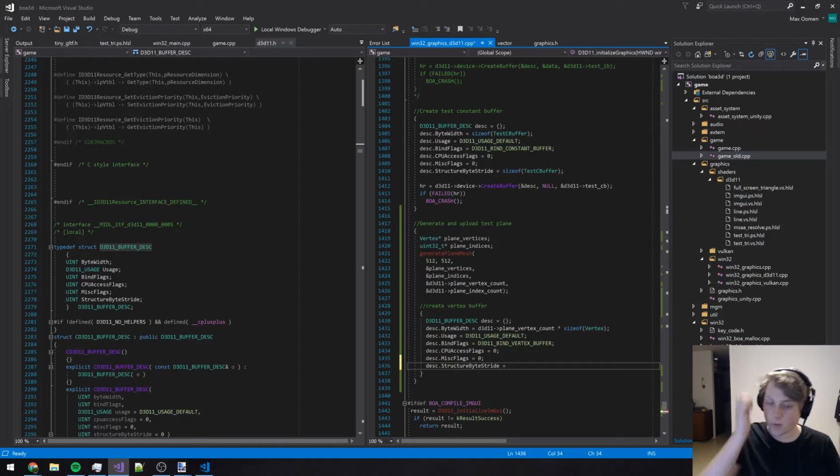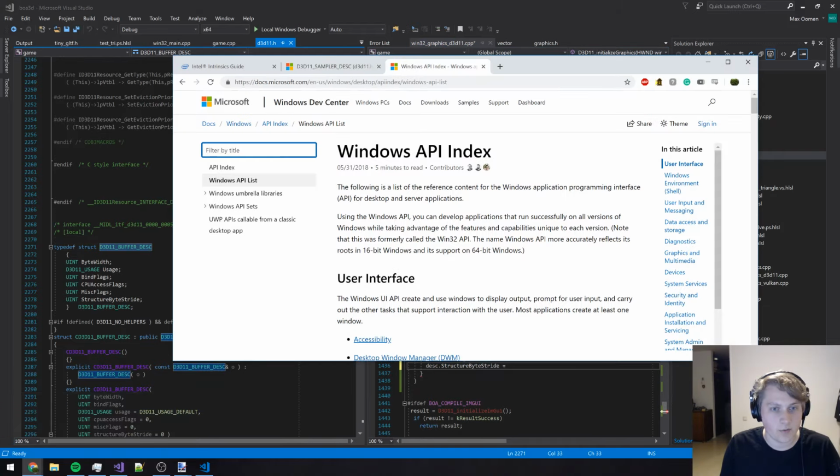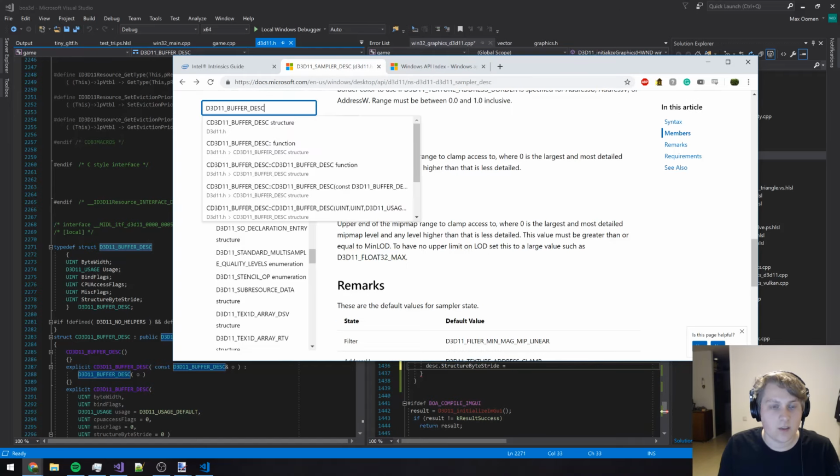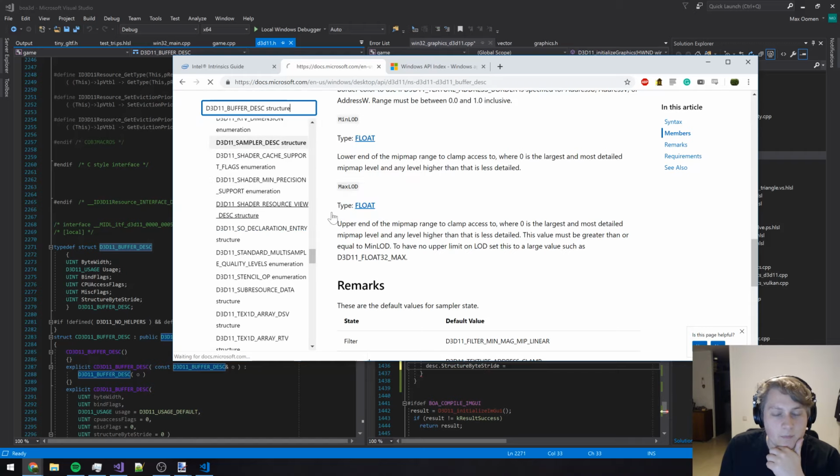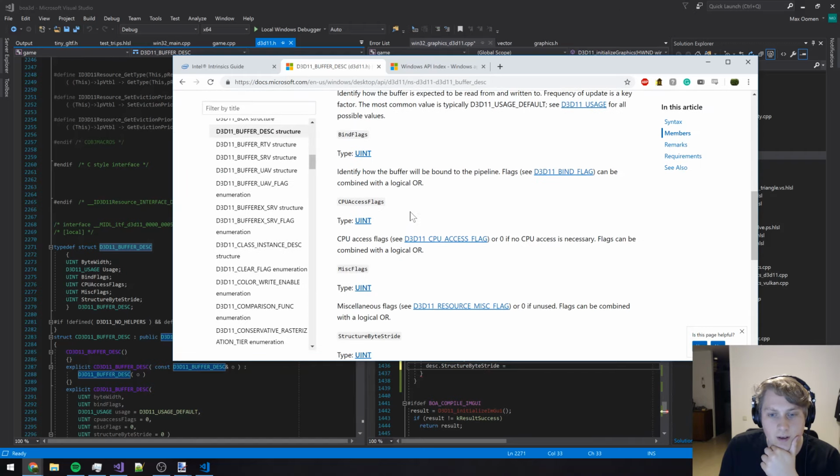I once had a buddy at university who was really confused because his rendering system was really, really slow, and he couldn't figure out why. It turned out that he was looking at the documentation for the buffers and textures, and he found these CPU access flags.